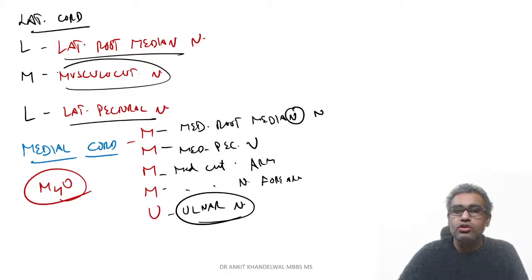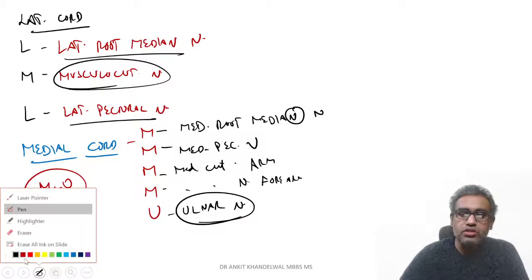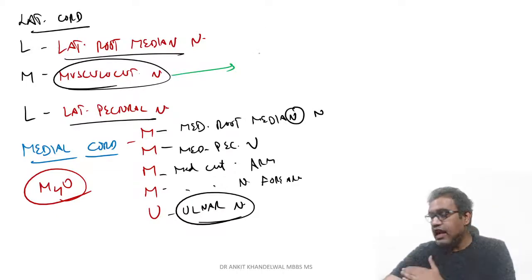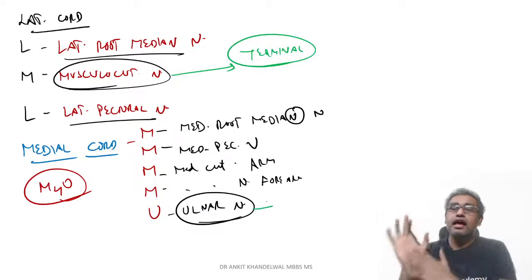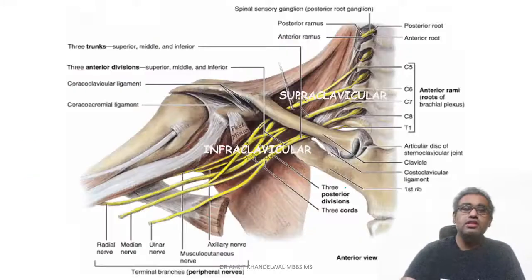So ulnar nerve, musculocutaneous. Now you can see over here the question comes, which of the following is a terminal branch of a given chord? Out of these three nerves, it's the musculocutaneous that will go to the arm and forearm. So this is the terminal branch, or continuation, of the lateral chord. And as the ulnar nerve goes to our hand, that is a terminal branch or continuation of the medial chord. So these two chords.